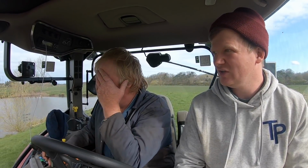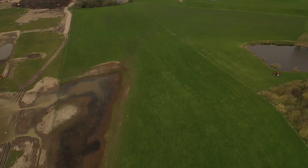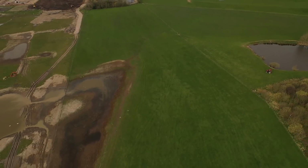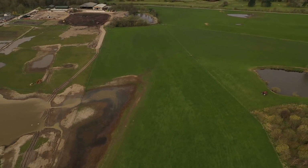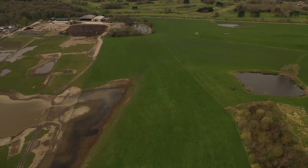You can see that it is quite an awkward shaped field. It's kind of like an L-shaped field with a pond in the middle-ish. But it's right on nearly the highest point of the field, the pond. And unfortunately, a lot of the water, if you look down to where we're parked now, towards where the other land is that we haven't taken on, where the horse people are, they have a major issue with the top water, plus all the other field water running out of the existing farm.